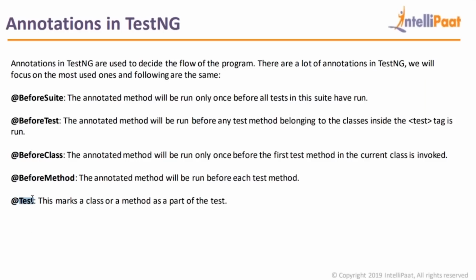Now, one question you can have in your mind right now is why don't we just have @Test? Why do we have all these annotations? Why do we use them? Before a test has to be executed, it could be that you have to initialize some variables, open the browser, or set up your environment in a certain way before your actual test runs. You have these annotations for that.